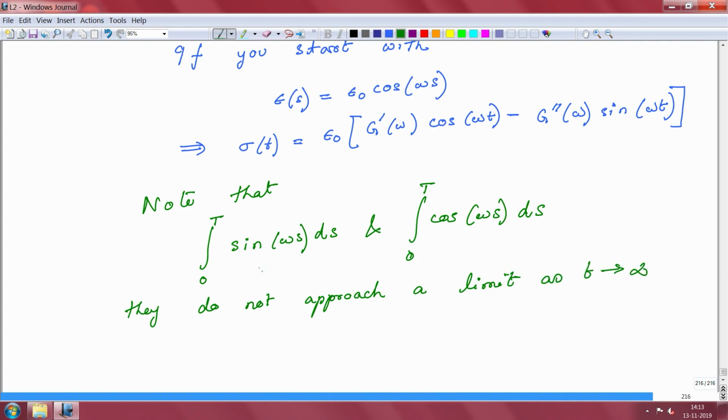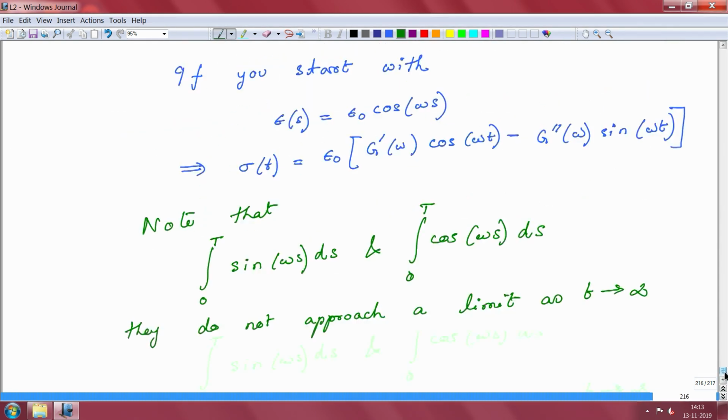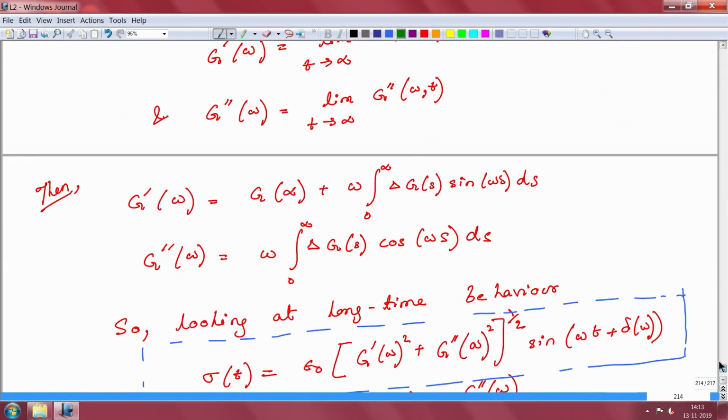But when you are multiplying it with another decaying function, it can reach a limit, right? Because with the cosine we have something that is getting multiplied. Now, we have to assume that this is a decaying function, because if this function does not decay, then the following results do not really follow.